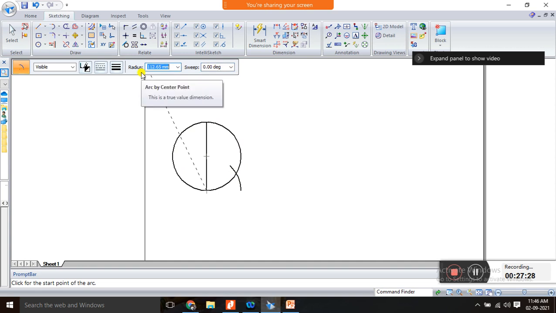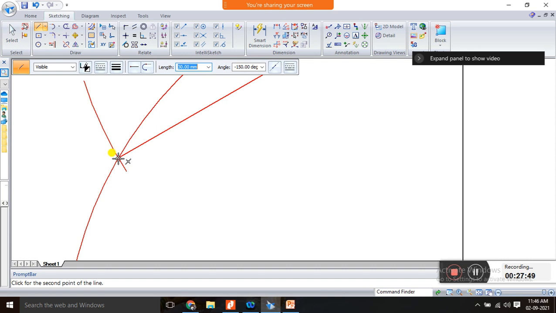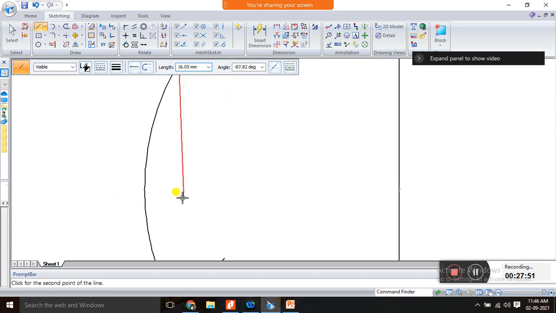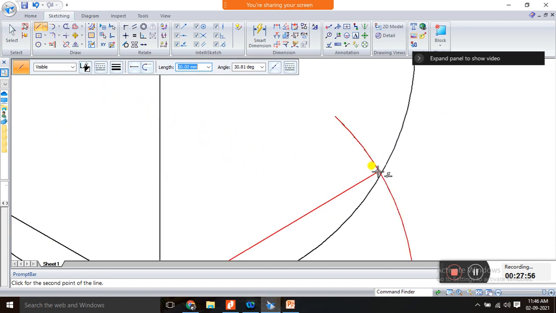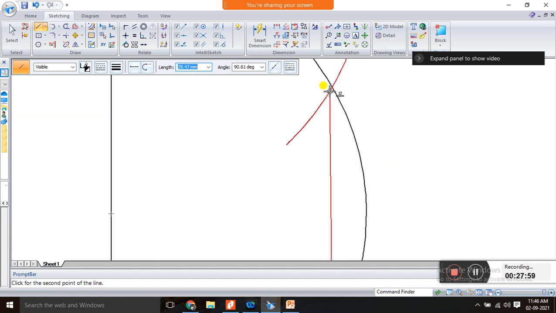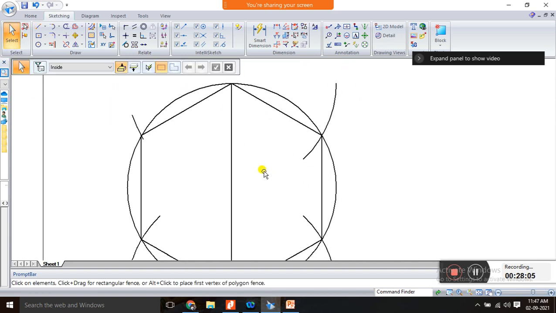Similarly, cut the arc. Like this, you have to cut the arc, then join all the points. So like this, you have to construct the hexagon.